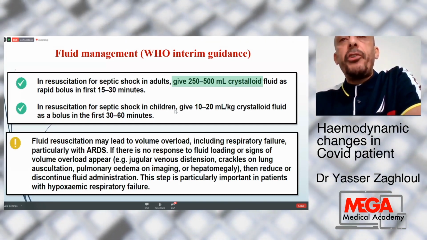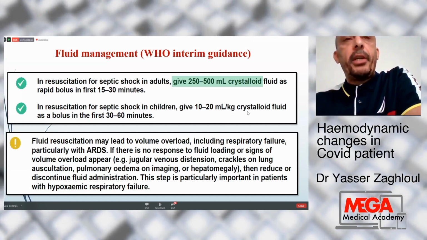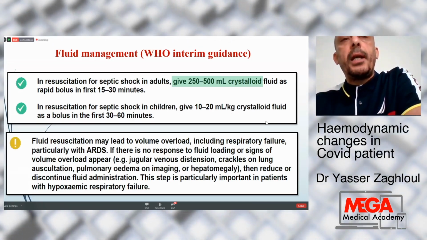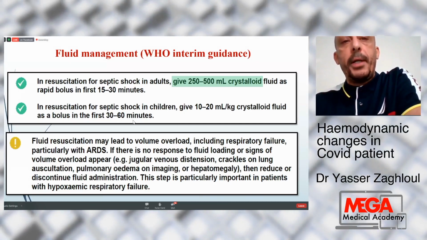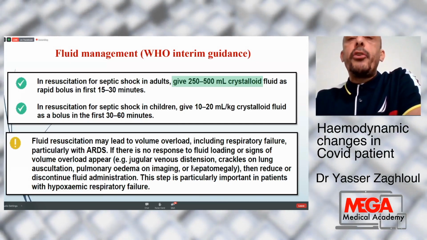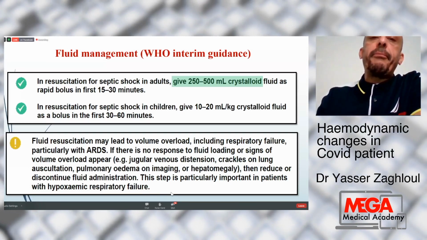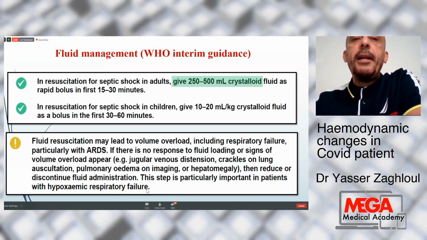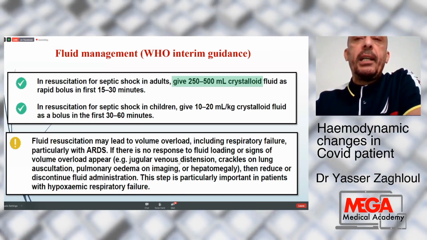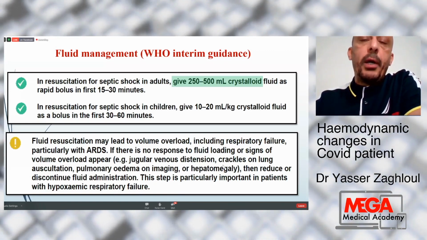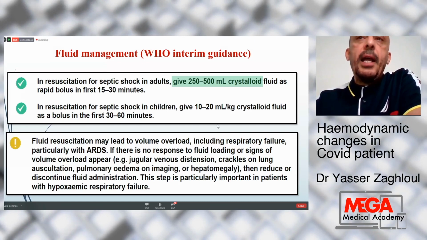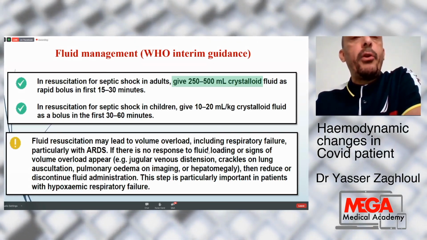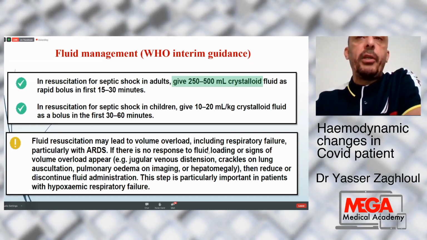If you have a pediatric patient, it is 10 to 20 ml per kg. Also, this is either Ringer lactate or normal saline given over half an hour or 1 hour. And the usual recommendation is conservative management, because a patient with hypoxic respiratory failure may worsen with increasing fluid load. So again, conservative fluid, and I think this is a good approach. Start with a small volume and assess your patient in a short time.